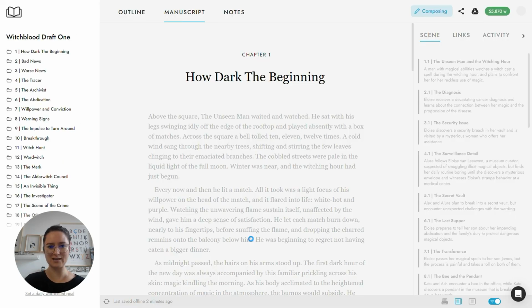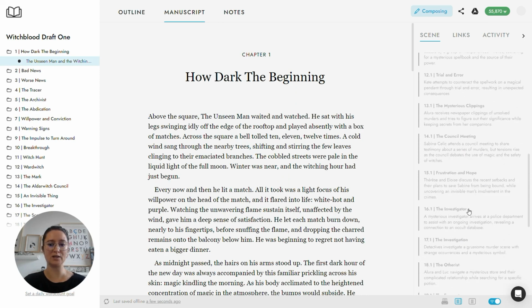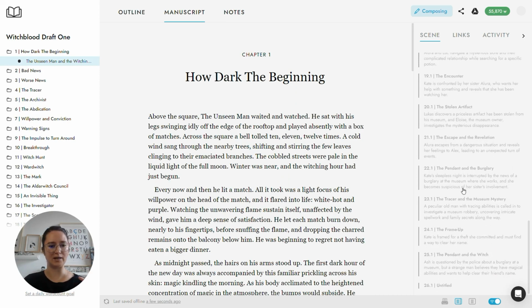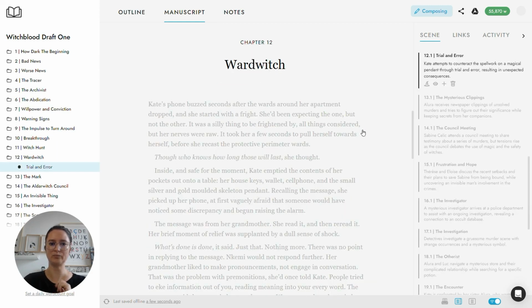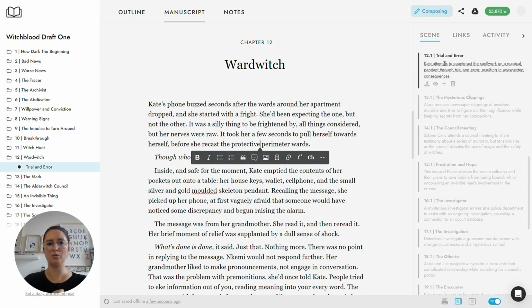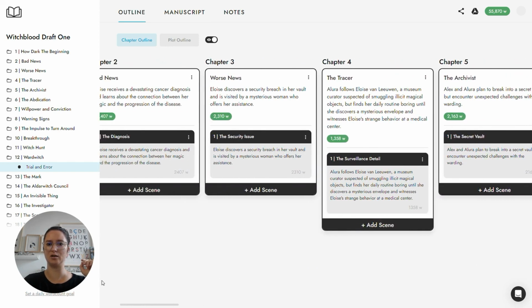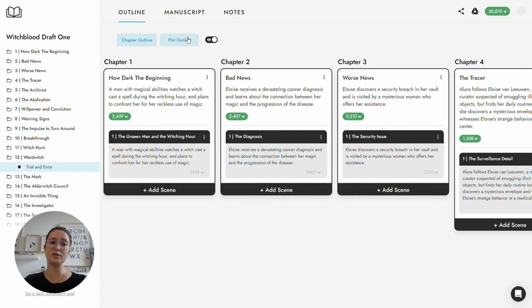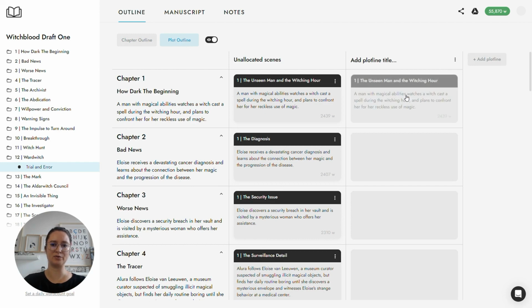And then we're right in the manuscript, and we can see that every single scene has been summarized along the side over here. So you can see a complete outline of the novel in a small summarized view. We can navigate to any of these scenes and decide that we want to stop there, pick up where we left off. If you want to zoom out and see a fuller picture, we can go back to the formal outline where we can see all of our scenes and chapters along the chapter outline view, or we can switch to the plot outline view as well. And then you can add a new plot line and move some of your scenes into that plot line and organize your book however you'd like.